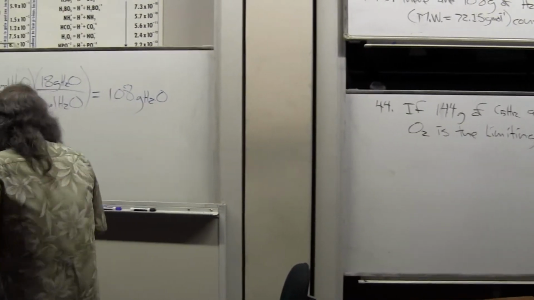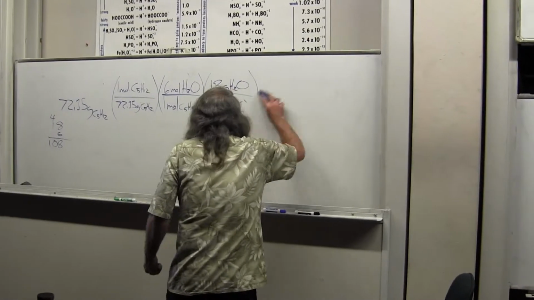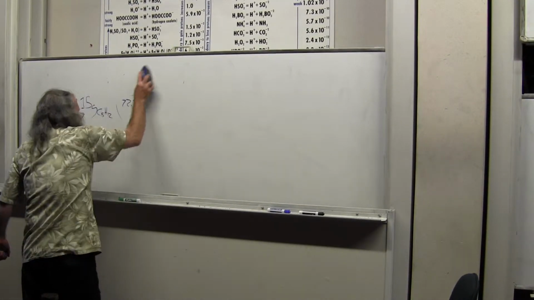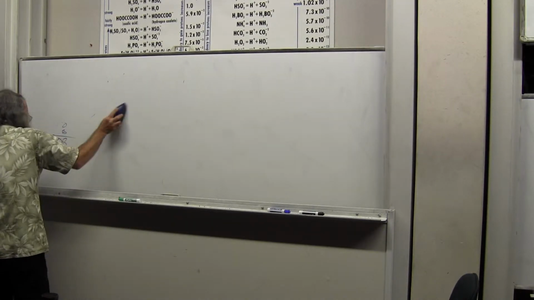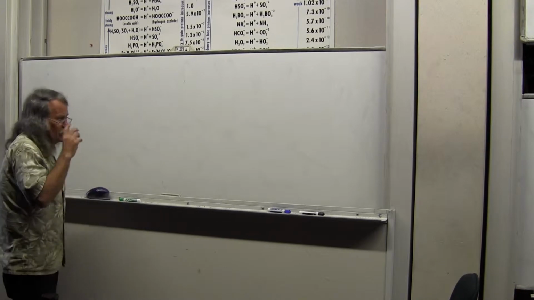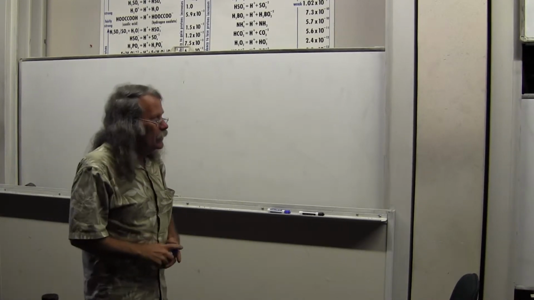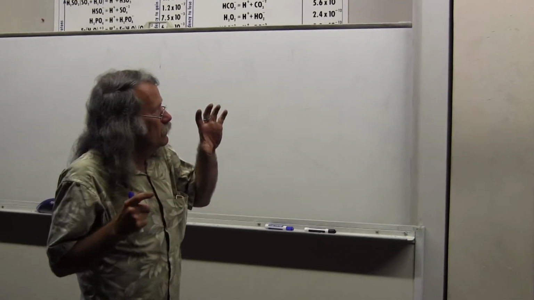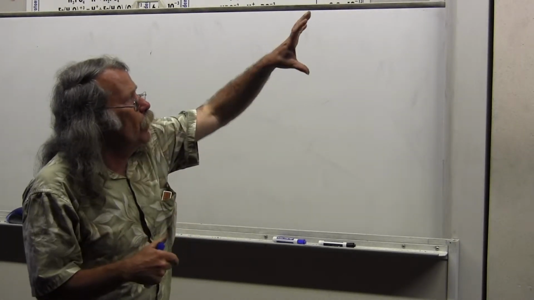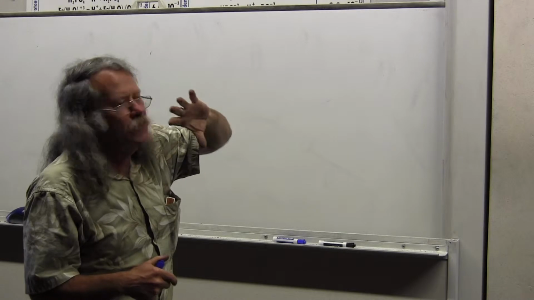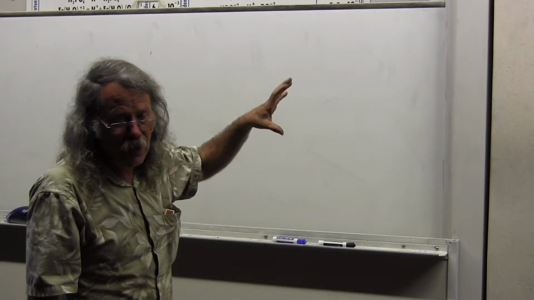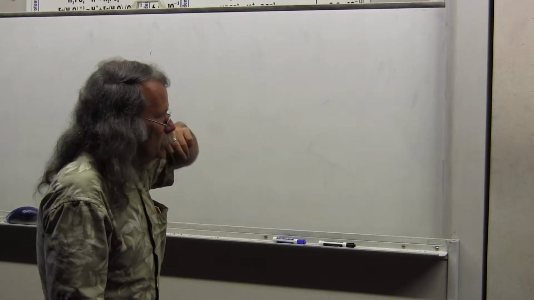And we're going to need information. We're going to milk more information out of the balanced equation. And the beauty of this is I can use any part of it. There are many different paths that will give you the same result as far as what's the limiting reagent from the given information.